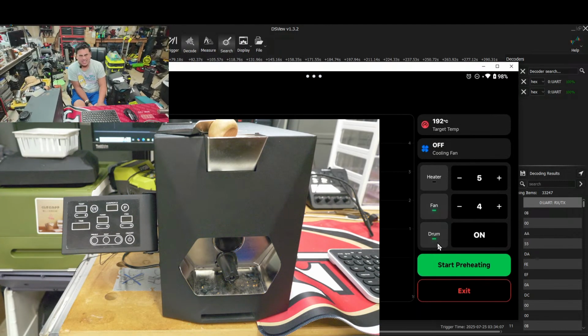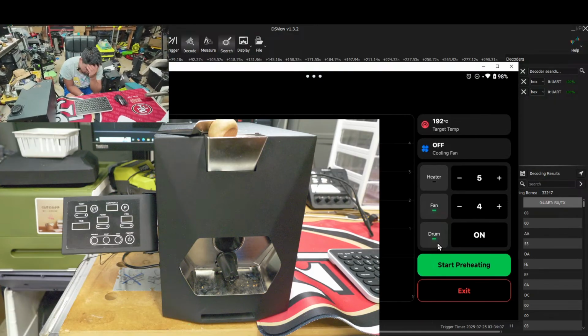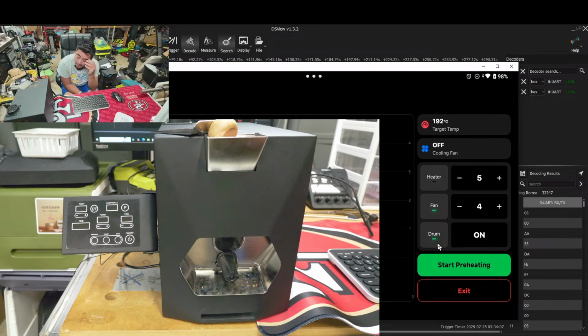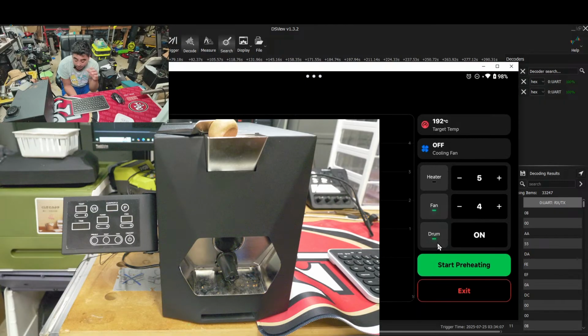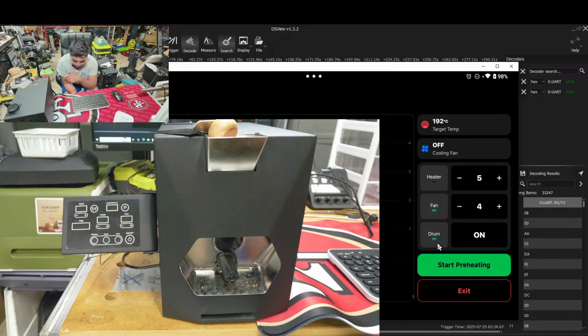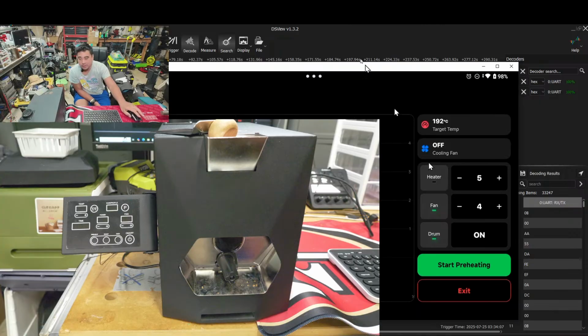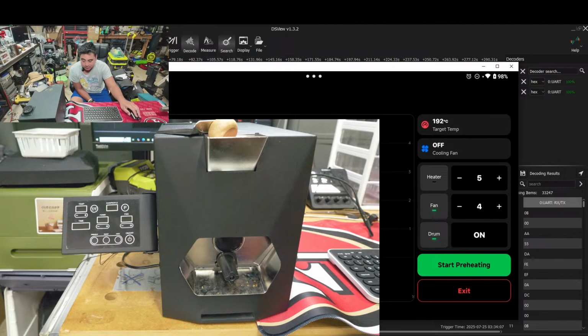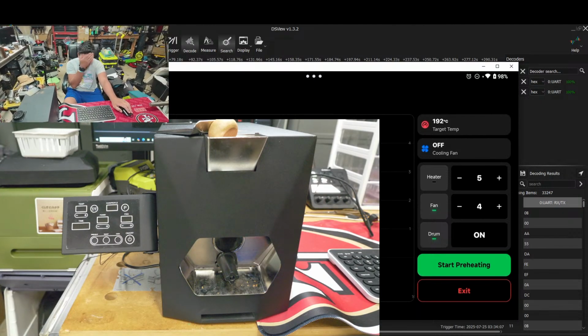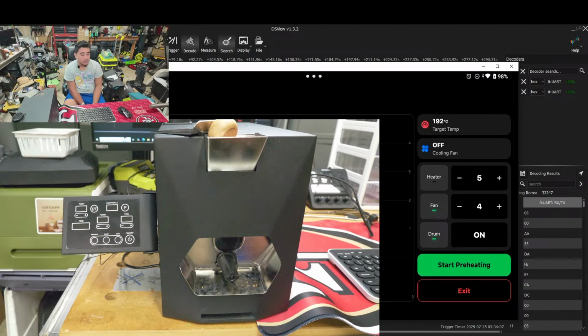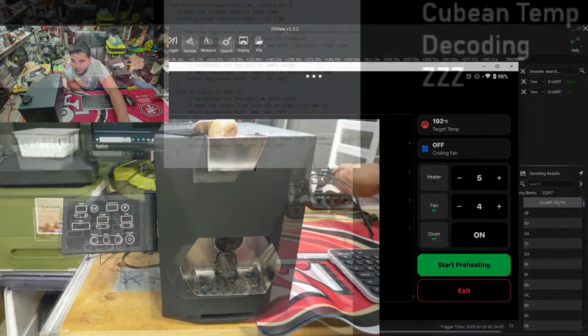I've got to look at the packets and see what it looks like at idle state compared to roasting state, and then maybe I'll use drum to turn on roasting state. Maybe I'll set the code to start in idle, and as soon as I hit drum, it activates drum on and then roasting on, which means changing individual numbers in the packet. The temperature on this is way off. It's not 41 degrees Celsius. And that's been another pain, trying to figure out the temperature calculation. Because the calculation right now is this.